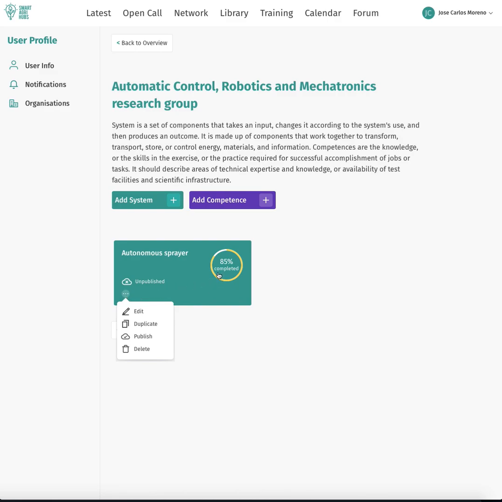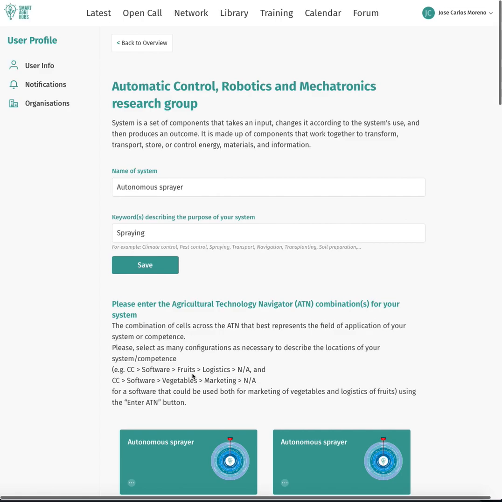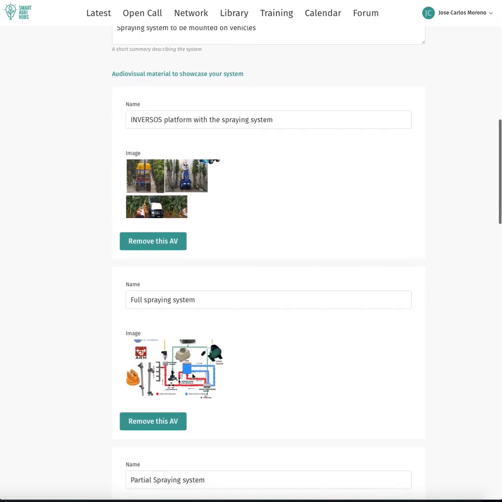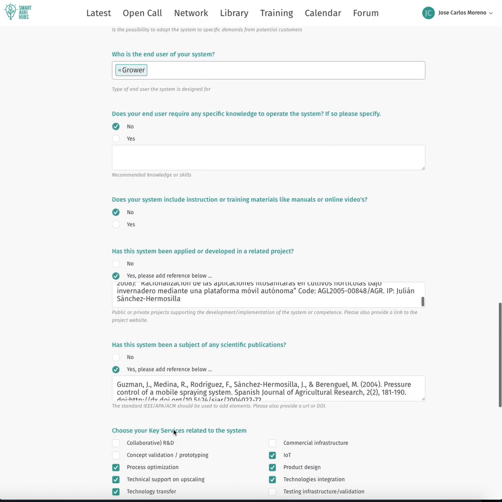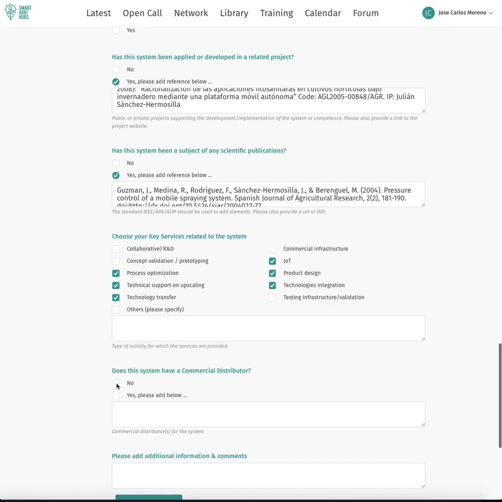A percentage gauge shows how complete is the status of the form. In this case, the display shows 85%. So we can edit it, and we have to fill in this field, in this case corresponding to the commercial distributor.